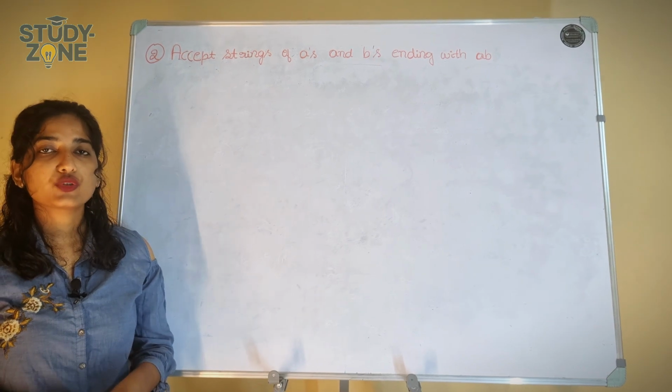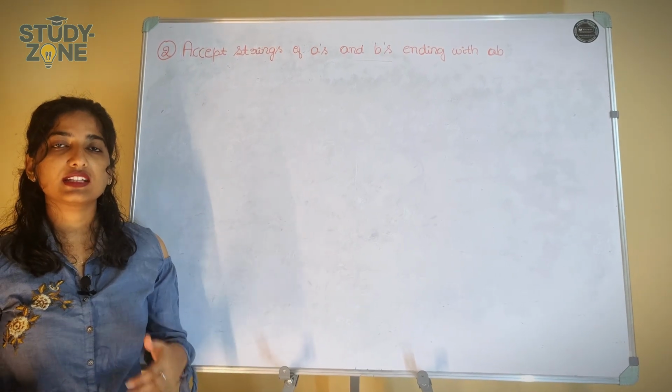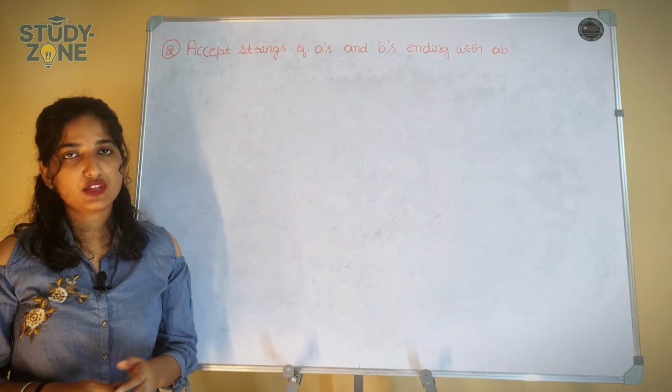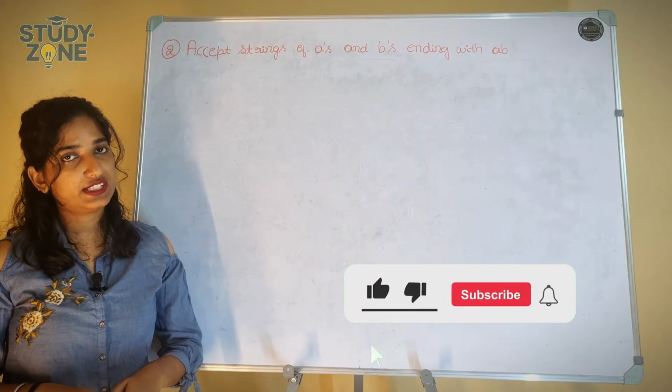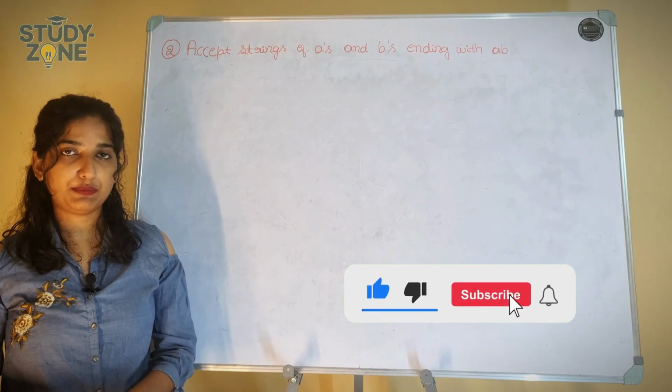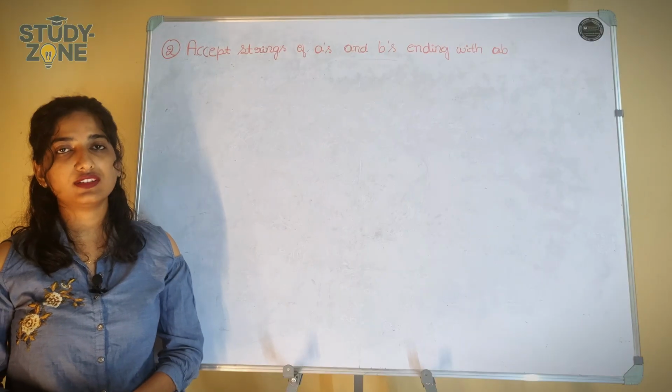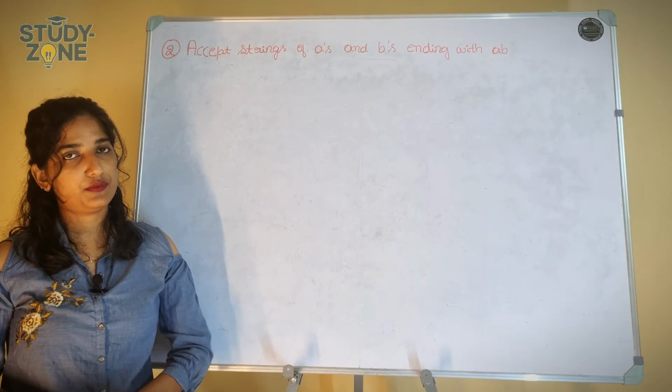Hello learners, today I am going to explain the next problem, that is a string ending with AB. In the previous video we have already learnt about strings ending with ABB. So today we are moving to the next topic, that is string ending with AB. Let's go to it.